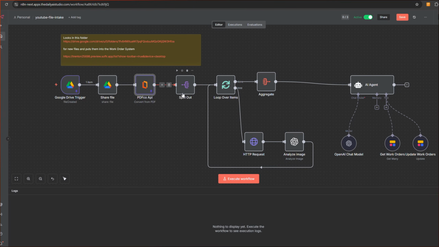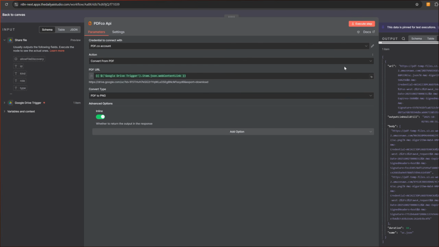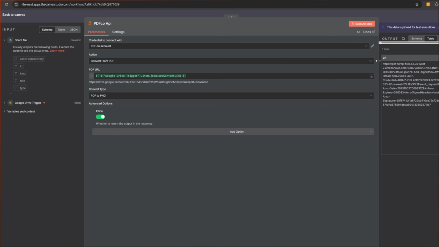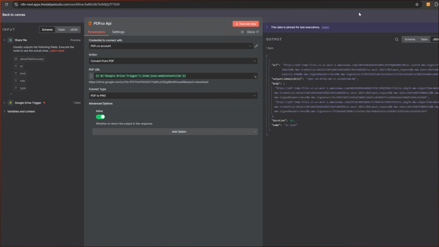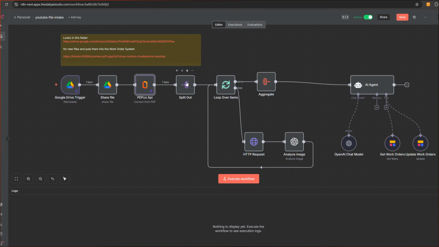So then we get the pages from them. Now the goal here is to make PNGs because I really want to analyze the images. I tried to shove the PDF right into OpenAI. I didn't have luck, but maybe someone knows how to do that. So once I split up these pages, I then take one at a time, go grab the URL it gave me, and I go get the image and I give it to the AI.